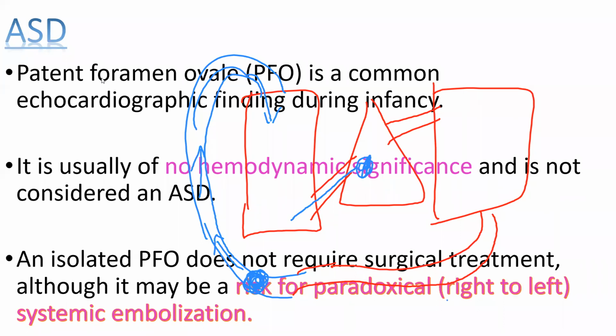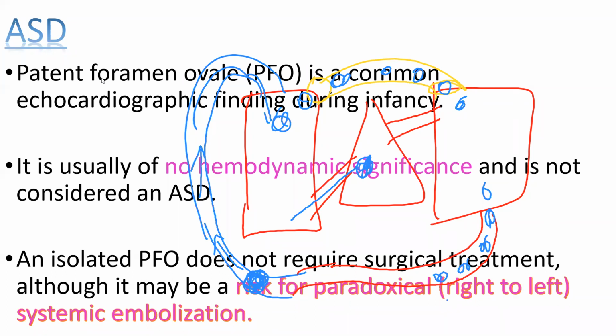But now let's imagine some child came to you and this child has an abnormal opening between the right and left atrium. Let's say the PFO or let's say the ASD. So now you tell me, can this thrombus from the vein directly enter the left atrium or not? Yes, sir, it can. And can it go to the arteries and block the arteries of the body or not? Can it go to the systemic circulation or not? Yes, sir. Right, and it can lead to stroke, it can lead to myocardial infarction, it can cause splenic infarction, renal infarction, lots of systemic embolization.